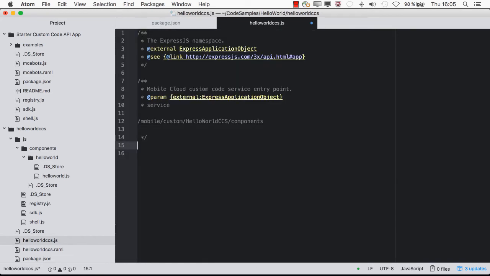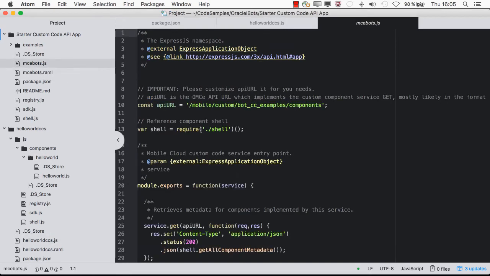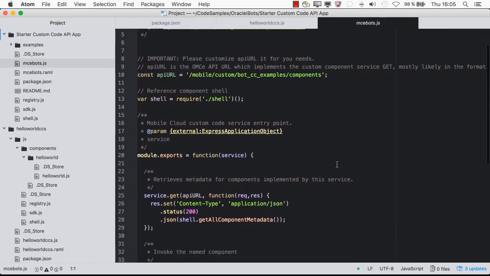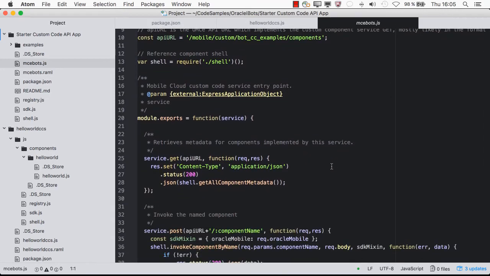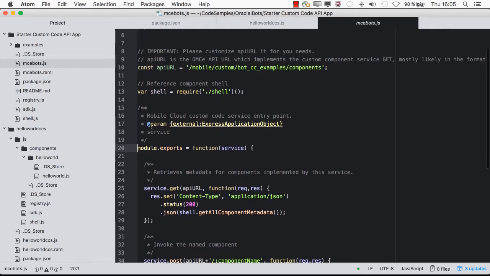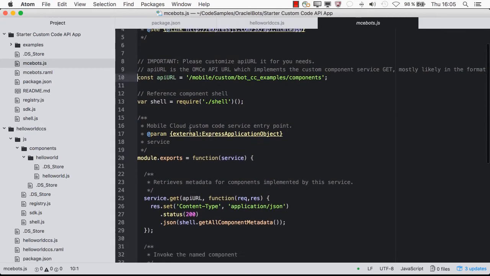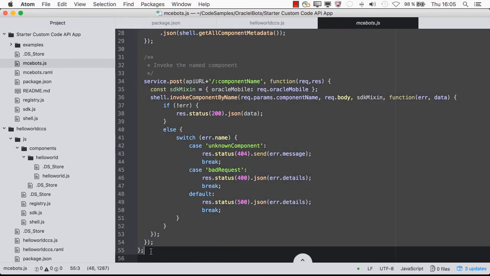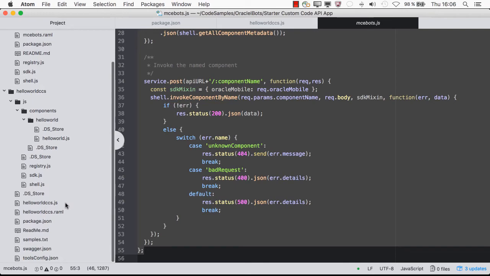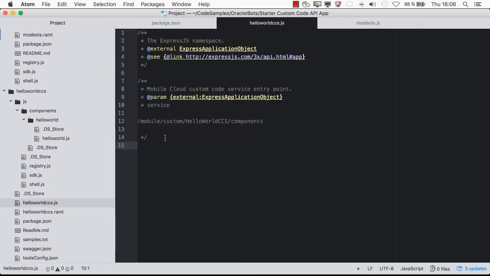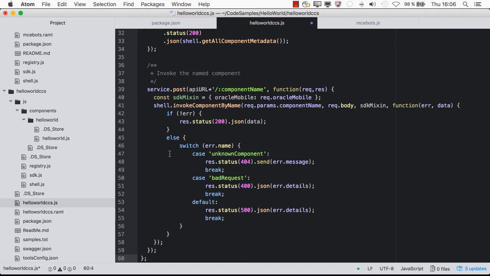And the reason is because the example application has exactly the same file, just with a different name, which is called the MCE bots. And this code is very generic, so there's no big difference in the code other than the URI that I took a note of. So I can now take this one here, and actually I have to take it from higher because it defines a constant and then a reference to the shell. So I copy the whole custom component that comes with the start application and go to my component service here and just paste it up here.